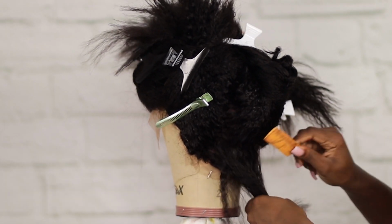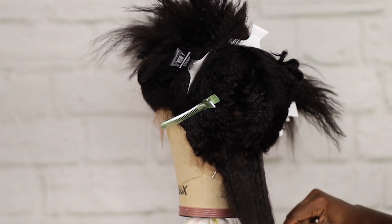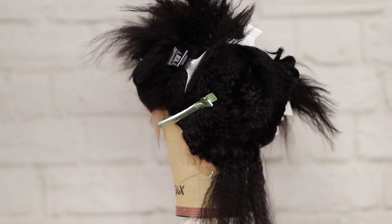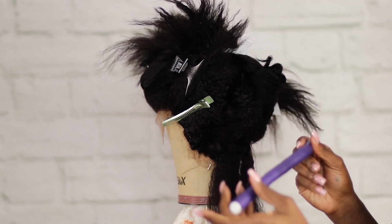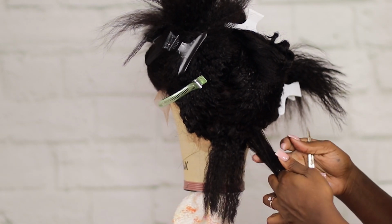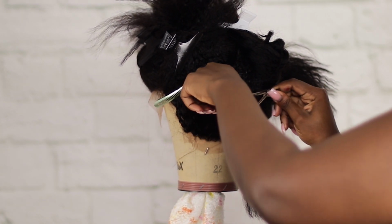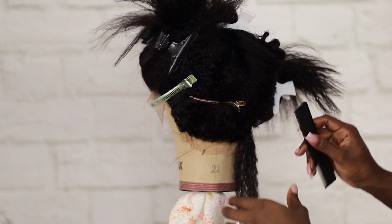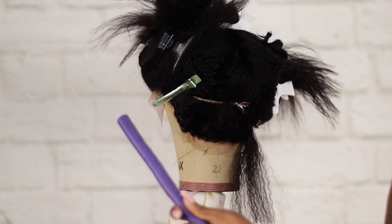First, what you either want to do is blow dry the hair straight, or just make sure there are no crinkles or anything in there. I really should be blow drying it, but I think it'll be fine. So for the back, I'm going to use these purple ones. These are the largest ones that I have. And for the width, I think this big is good enough. You don't really want the pieces to be too big. Makes it harder for them to stick onto the good old flexi rods.